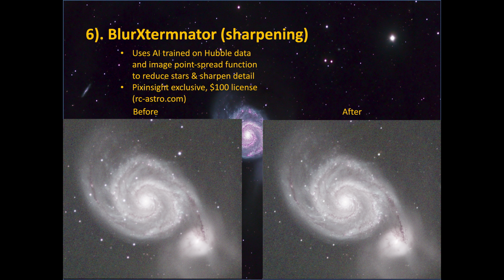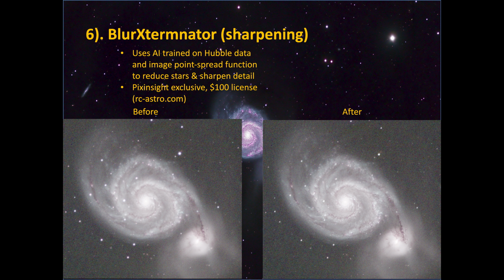So using AI, it will adjust the point spread function and tighten up your stars, but it will also tighten up all the structure in your image, whether it be a galaxy like this or a narrowband target. The caveat being, it's $100 for a license on top of PixInsight, but I drank the Kool-Aid, I've bought in, and I think it's absolutely worth the price of admission. You can see, especially in the center of this galaxy, it really tightened up all the dust lanes, sharpened them, and reduced bloating on the stars. So it's a really nice tool.